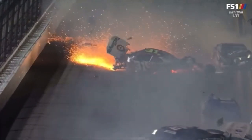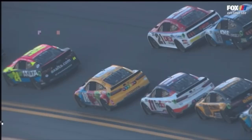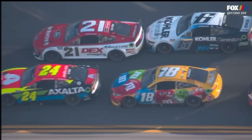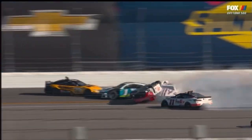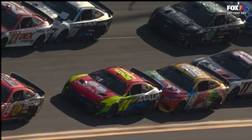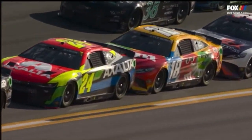But unfortunately, Anthony Alfredo getting into the back of the 31 and creating that issue. Now watch the 21 up high with Brad Keselowski behind. He's flanked off that right-hand side. Come off the corner, the car got light exactly like I was talking about. Man, it went over too. I was right. Dang it. A lot of good cars. Denny Hamlin with a spin there, not sure how much damage. Kyle Busch, 24 of William Byron, they're both going to get swept up in this.